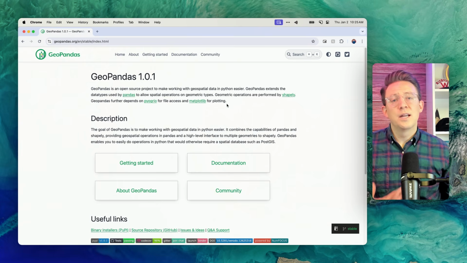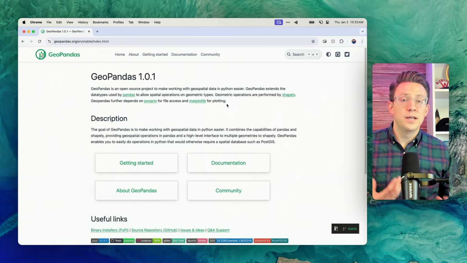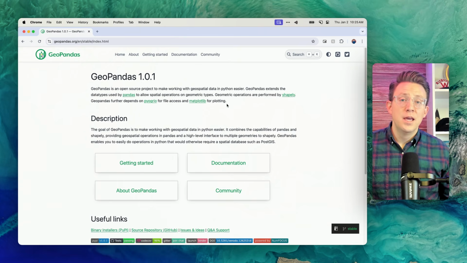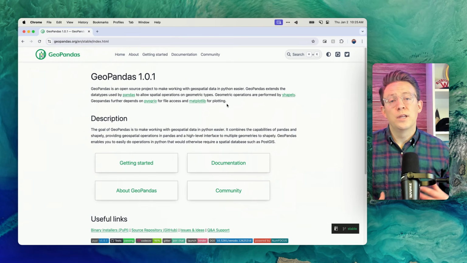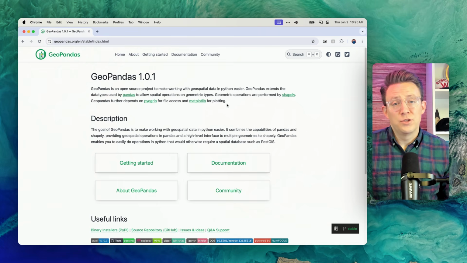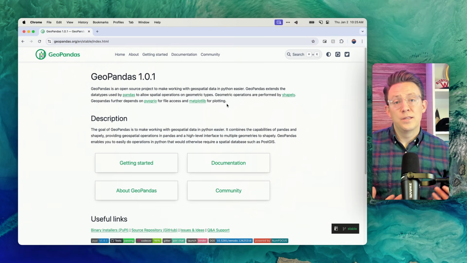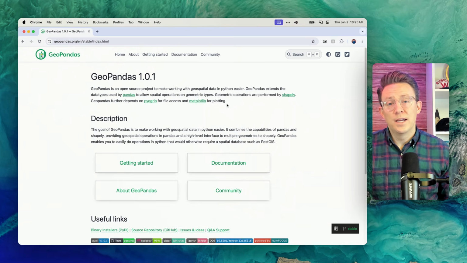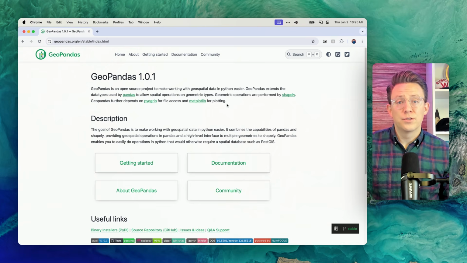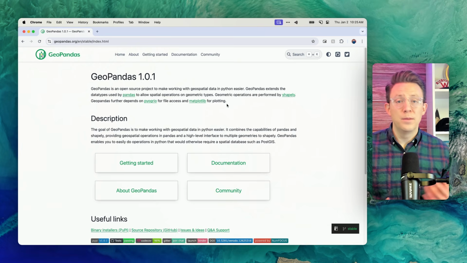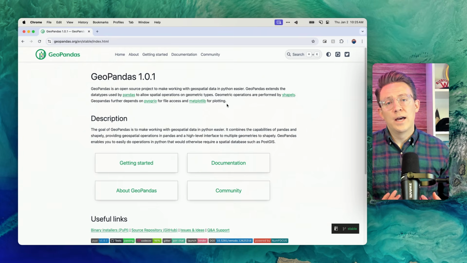The Pandas library gives you functions to not only read data in from formats like Excel, CSV, JSON, and many others, but also to manipulate and work with that data, and then finally take that data out and export it in the format that you need. GeoPandas extends the Pandas functionality to add the geometry data type to the Pandas ecosystem. So all of the things that you've learned in Pandas to work with and manipulate data apply to GeoPandas as well, because that's the core of the library.